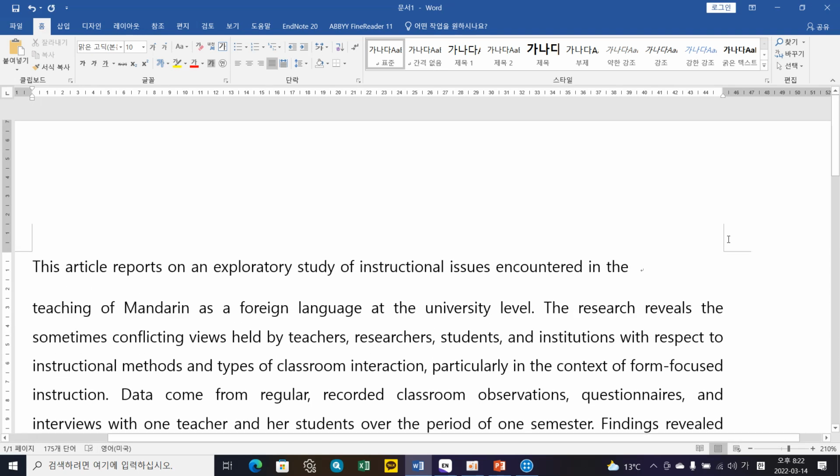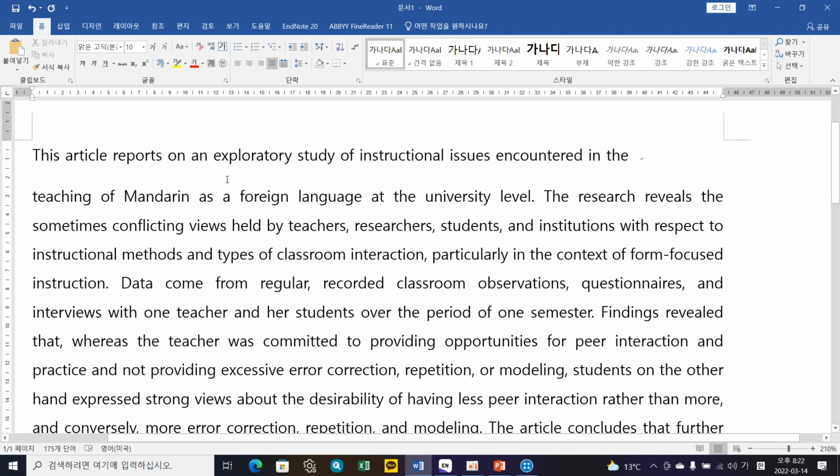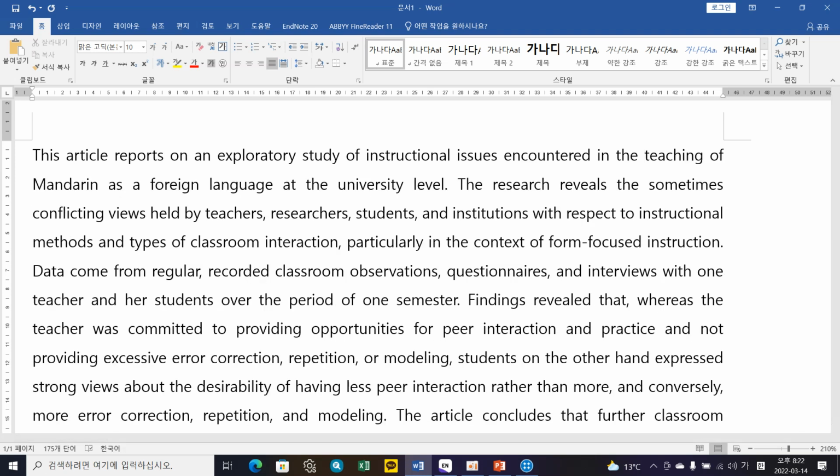The reason why I'm showing you this one is that this is a good example of writing up qualitative research, as well as the format and everything. Okay, let's take a look at the abstract of Dupin and Lee.